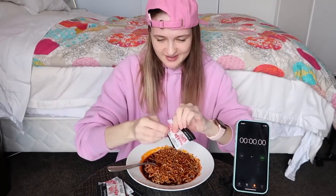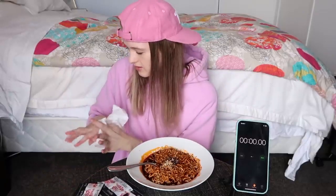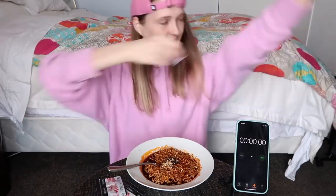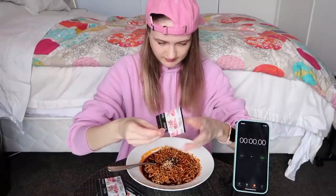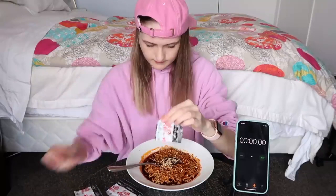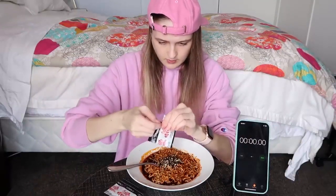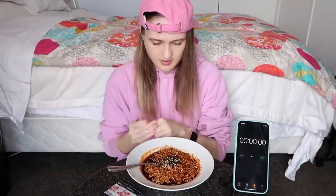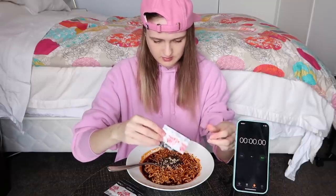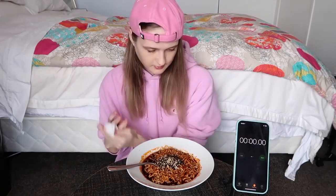Okay. I'm now very worried. Okay, how do I still have it on my hand? This stuff stains really badly. Maybe I shouldn't have done it in my room. Okay, wipe that off. Nope, stained. Okay. Oh, the things I do for you guys. A lot of seaweed topping and little sesame seeds. Okay, just a little white.